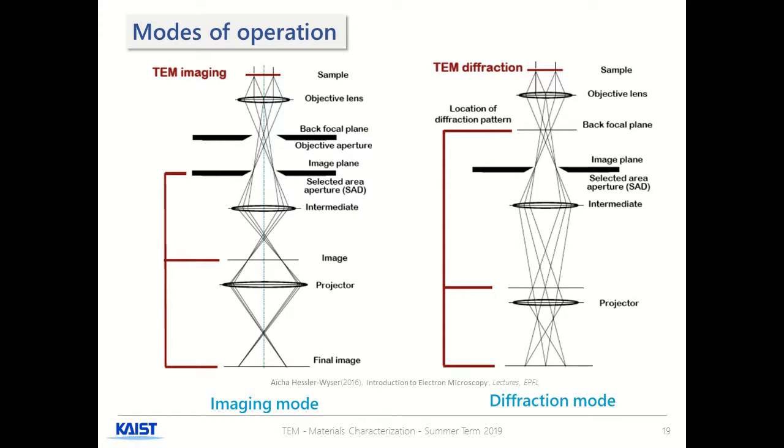What makes TEM a powerful technique is the alternative use of two apertures, the objective aperture at the back focal plane and the selected area aperture at the image plane. The selected area aperture allows us to choose a specific area we want to look at, for example, a grain on an image, and get the diffraction information of this grain. So why don't we just focus the beam to illuminate just this grain, like in SEM? It's because if the incident beam is converged to a spot, it's not parallel anymore.